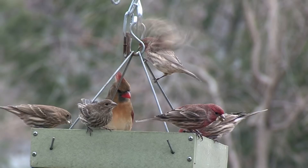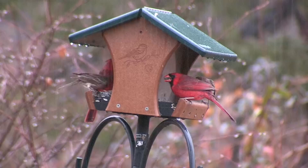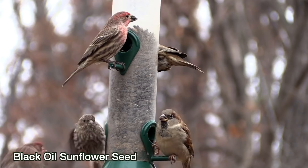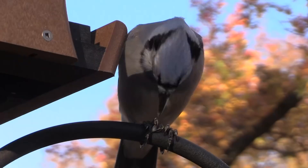Tray feeders are popular because birds of every size fit comfortably on them. And you can buy tray feeders with a roof to protect the seeds and birds during inclement weather. A lot of people put black oil sunflower seed in both tube and tray feeders because so many birds eat it — it's the favored food for chickadees, titmice, blue jays, cardinals, and house finches. The starlings don't have a strong enough bill to crack sunflower seeds, but grackles do.